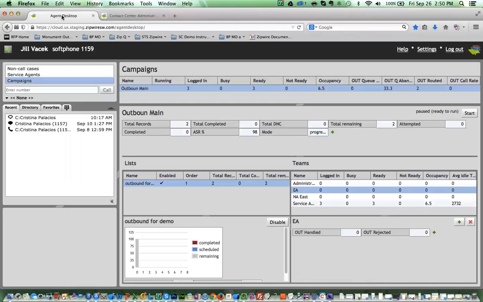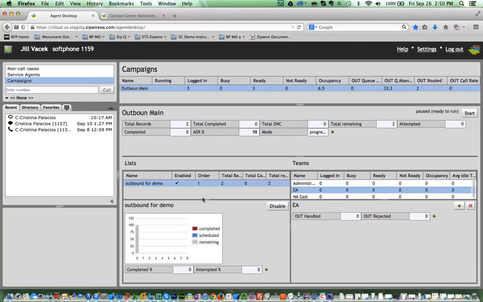So let's go back to our supervisor perspective. And now I can see that I do have a list here. I can see it's enabled. I can size this however I need.